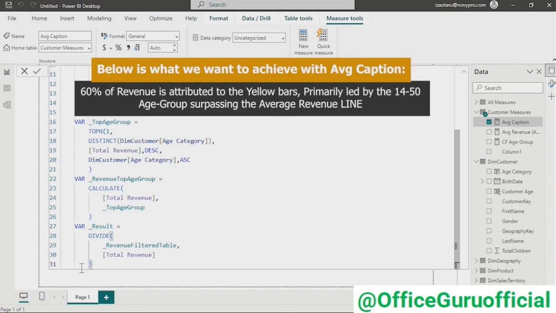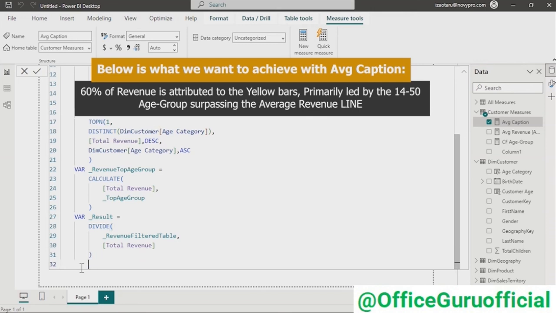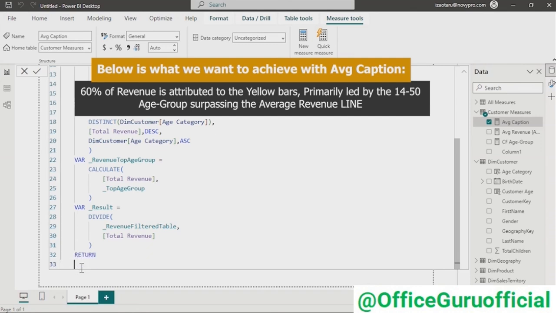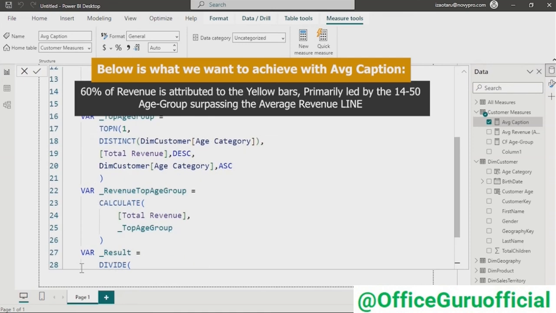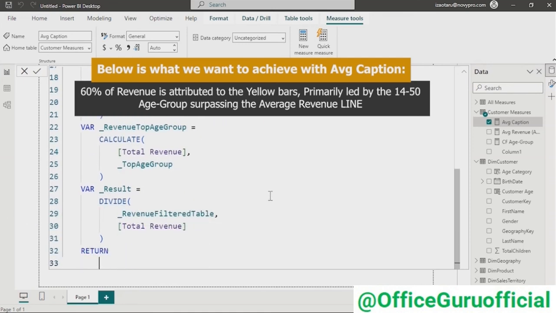Okay, we've come this far. We want to go straight to the point and show what we want to show on the screen right here. That is where we have to type in RETURN. In our return, what we want is to create a string with the concatenation of our values and our percentages. Remember, there will be a lot of work here. So let's do this.